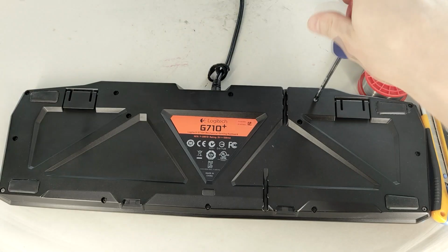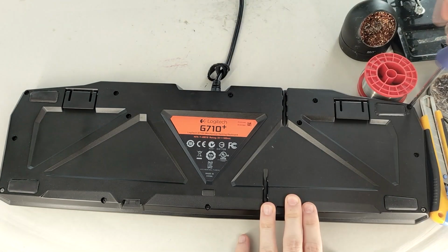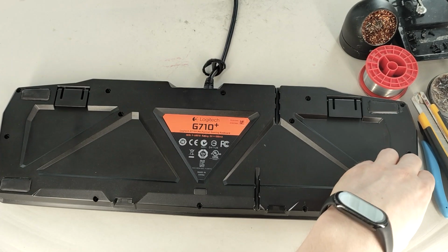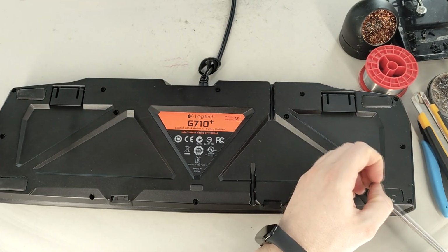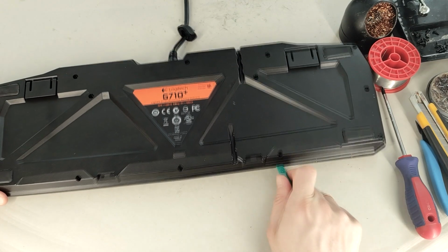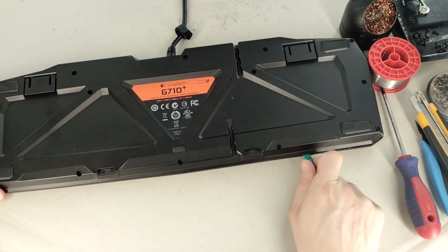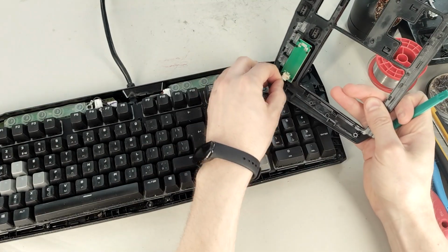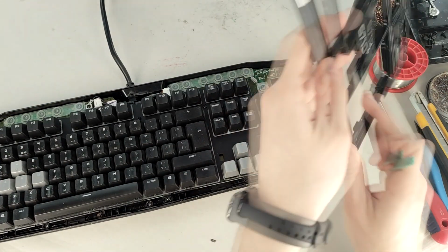The next step is to disassemble the keyboard. Sometimes the screws can be hidden under stickers or rubber feet. In this case, no screws were hidden. After removing the screws, use a plastic tool to carefully open the keyboard housing. It's held together with clips. Then disconnect the front panel cable and remove the panel.